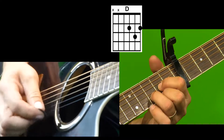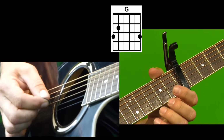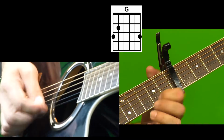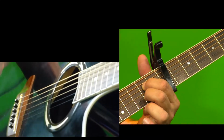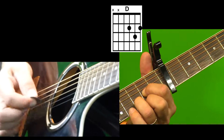Hopefully you see that. Does this the second time with the G. And it just strums an A7. And then it has a sound effect, and then he strums, here comes the sun.